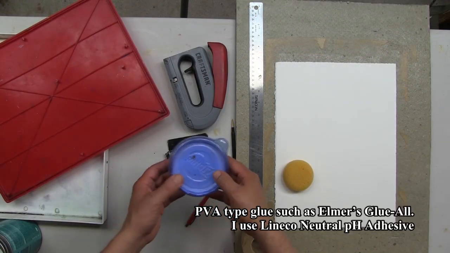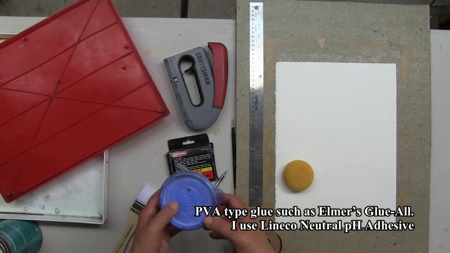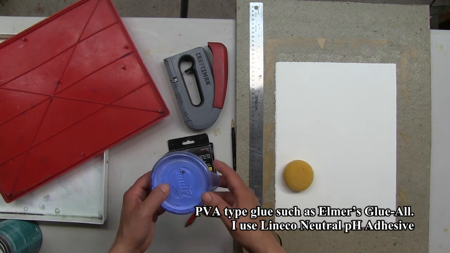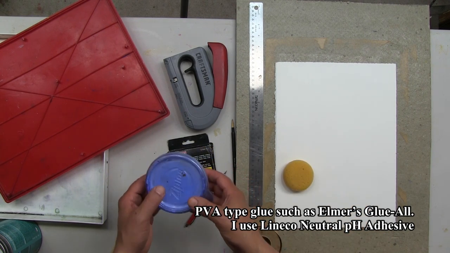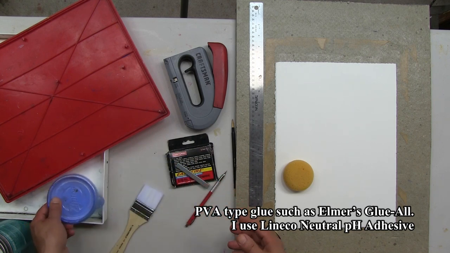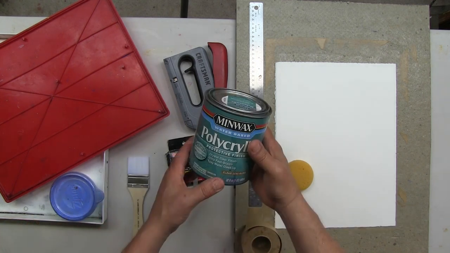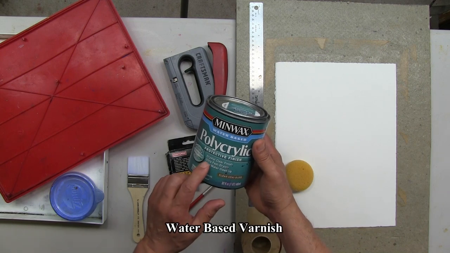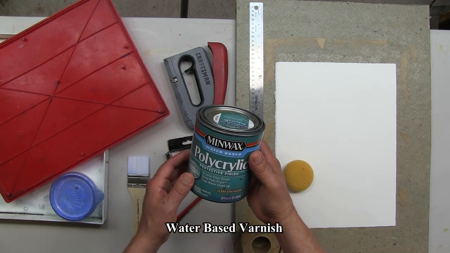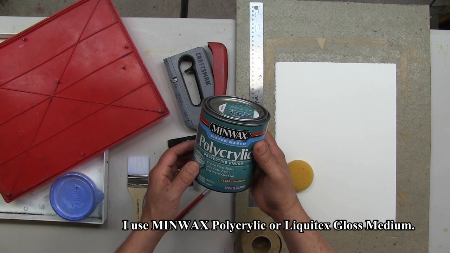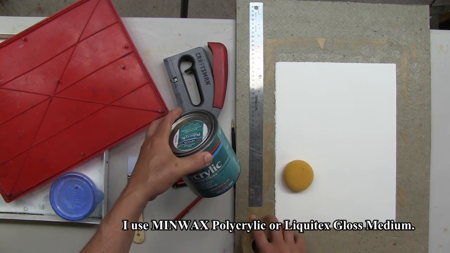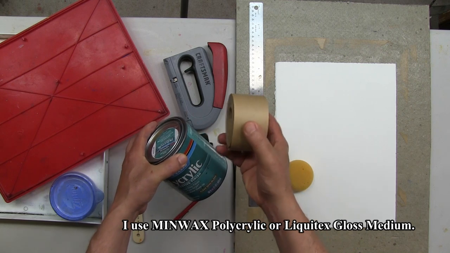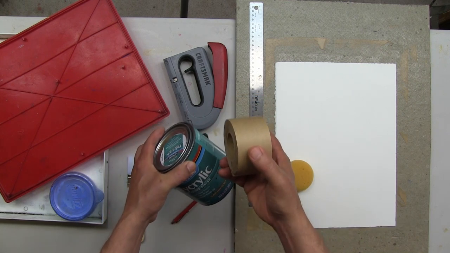So, a couple of other things that we're going to need to use in stretching the paper are some glue and varnish. Water-soluble varnish. You could use Liquitex Gloss Medium, if you like. You don't have to use this kind of varnish. This is the varnish that we're going to use to seal the paper to make it waterproof.